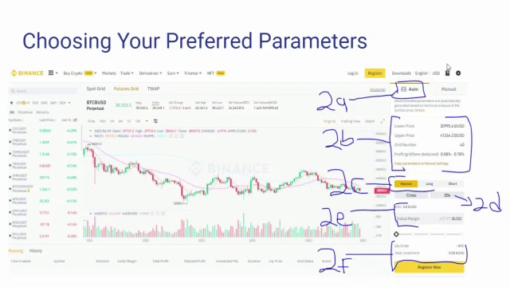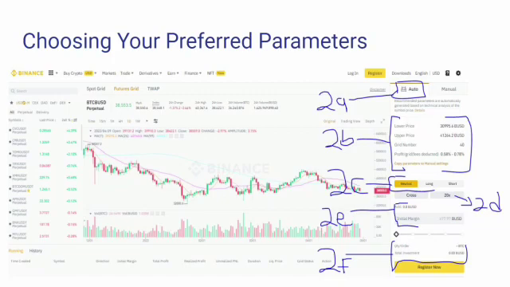With the auto parameters set, you can see the lower price and the upper price. These are what is referred to as the price range. It means that the grid trading bot will take effect between this lower price and this upper price. Anything below or above these figures, the grid trading will not take effect. So this is one factor you want to take into consideration. A good price range is very much recommended for a market you feel would do well in that price range.